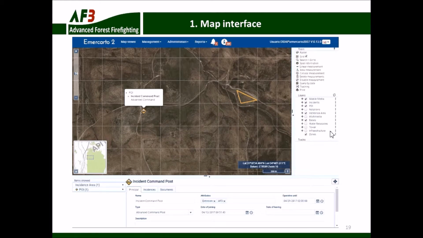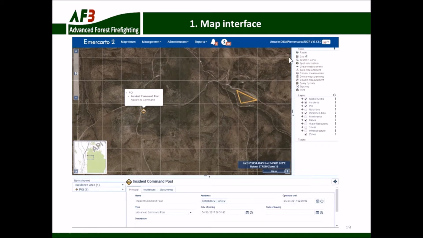If we have a look at the main home screen, we can find that it is composed of a map that can be changed between different map providers, and including the information and the different resources for the interpretation of the situation, and also spatial references entered through mobile applications, or also, why not, via the edition tools of the Emercarto application.